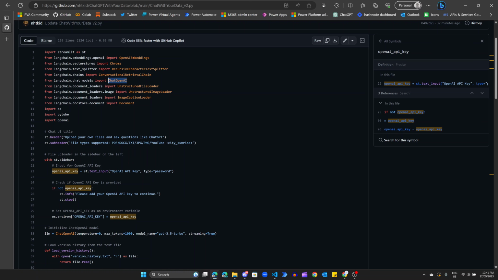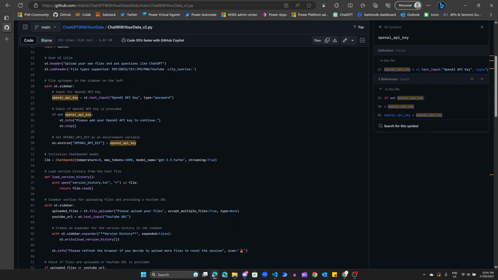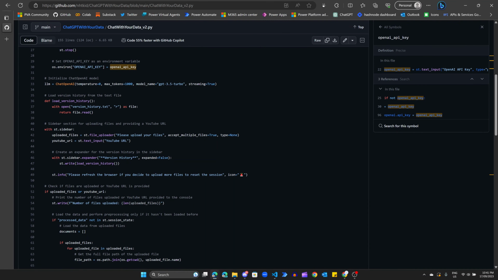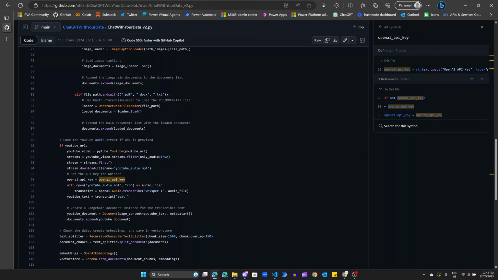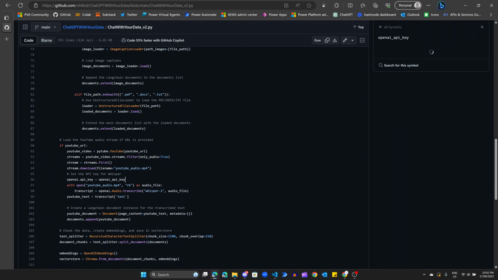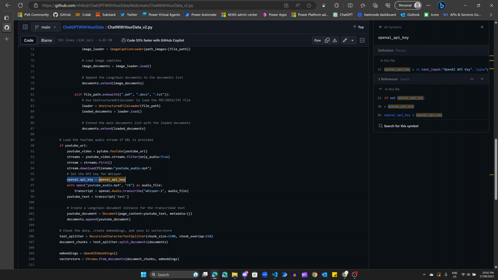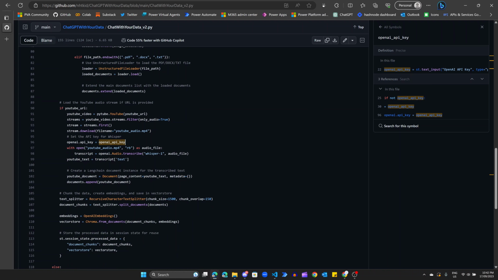So I don't know why it doesn't work. It seems like Whisper does not recognize this environment variable version of the OpenAI API key. It keeps giving me an error that the API key is not found. So I had to reinitialize it within this Whisper part of the code. Just FYI, if you know why that is not accessible within the Whisper part of the code, please let me know.